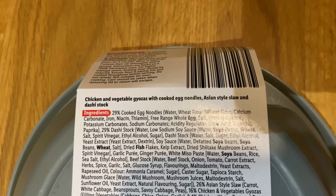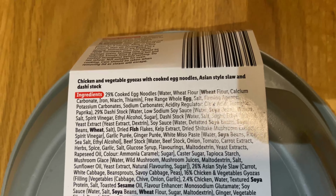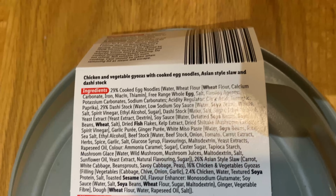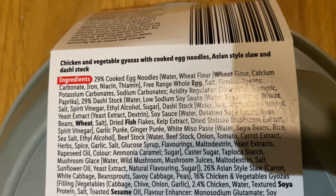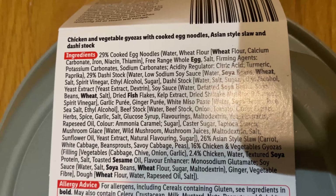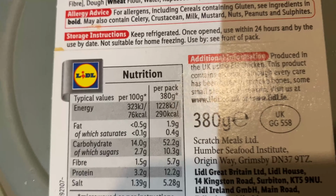So we've got Asian style slaw and dashi stock. Okay. So we've got egg noodles. What else have we got? The 29% dashi stock. Interesting. I'm just going to have a look. Miso paste. Okay, got beef stock in there. Okay, should be interesting. Here is the nutritional information.